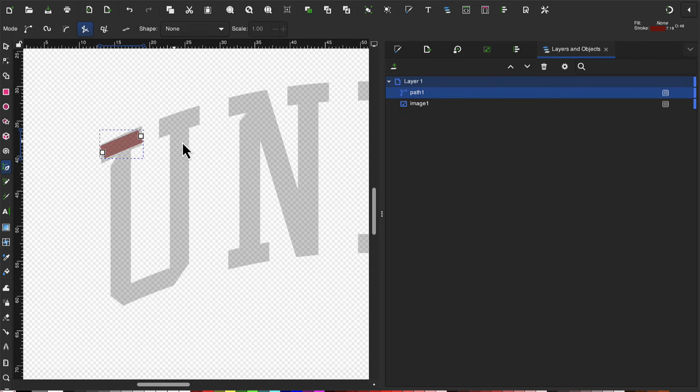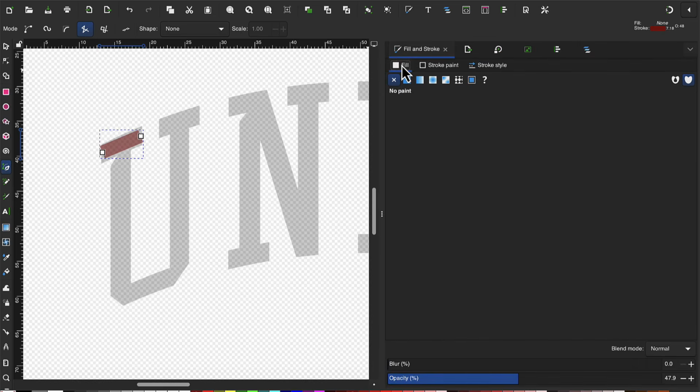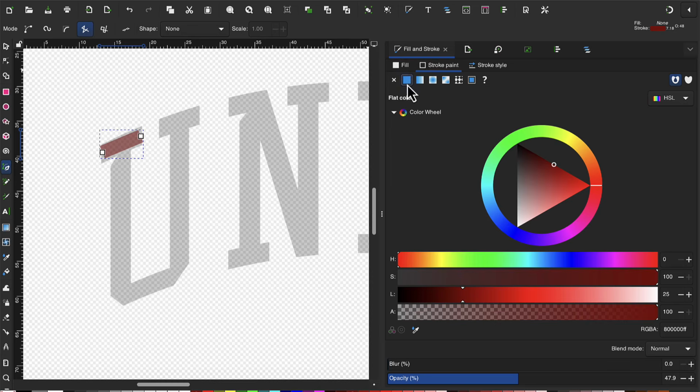So you can see that's fairly close, but I do want to go in here and show you how to make adjustments. So I've got fill and stroke. I'm going to click on that. On fill, I want to make sure I have that turned off. So click on fill and then click on that X button. Then I'm going to turn on the stroke, make sure that that's turned on.